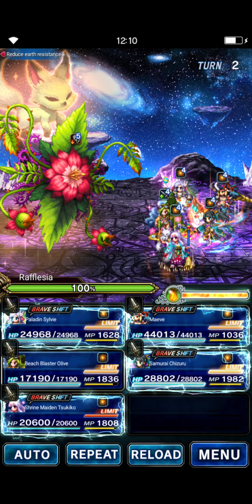Okay. So this turn, Olive's gonna SLB, Maeve's gonna Claw of the Dragon and chain with Olive, gonna shift Tsukiko and LB with her. Chizuru is gonna shift and LB. So we're gonna send Olive and Maeve first, just to get that 90% spirit break going, send Tsukiko, and then send Chizuru once the chain starts.